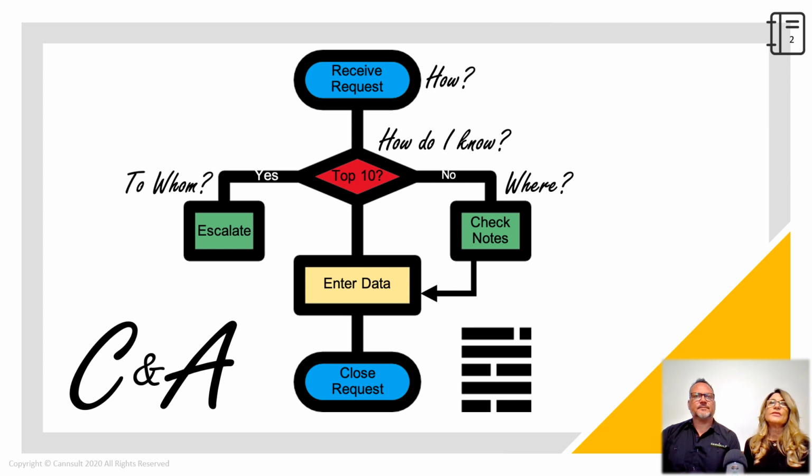The next consideration is complete and accurate, or CNA. Your new process map might be really beautifully done, but what questions might need to be answered for someone using it as a reference? For example, how do we know when it's time to start? What are the instructions to complete the step? Are the tools and information needed to complete this step accurate? What's the decision criteria? What are the likely scenarios that are not captured on the flowchart?